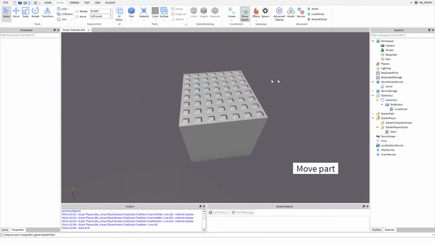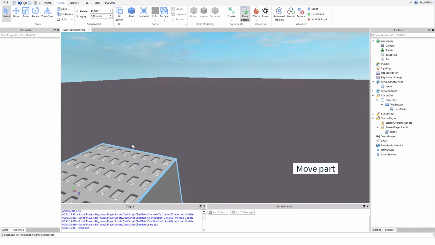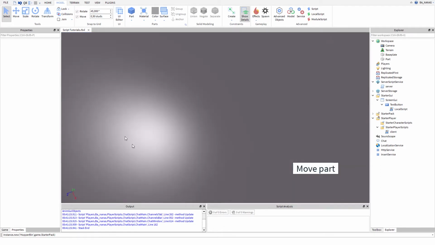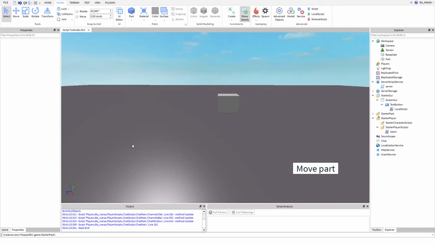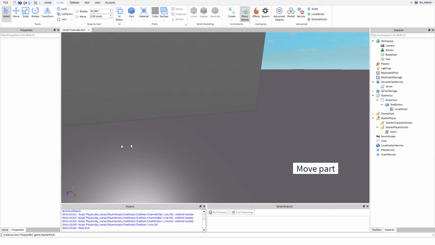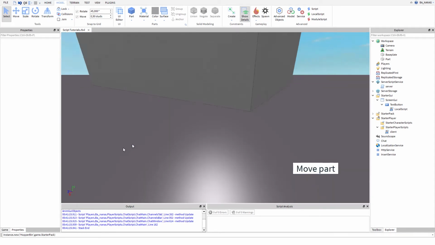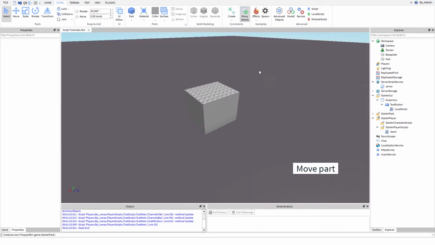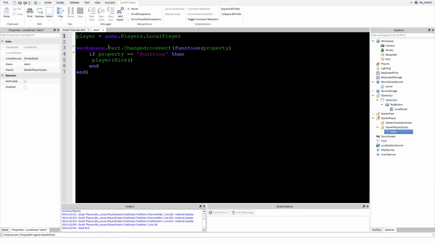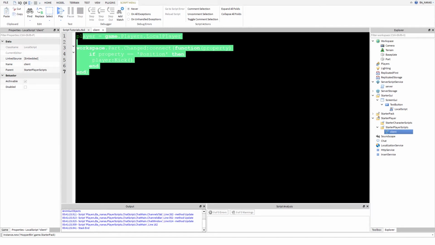Now, another thing that exploiters do, they move parts, and they do it by using script executors or again B tools sometimes, and there is a really cool way to prevent them from doing that. Also, I forgot to mention, let's see, client. So this is the script. It's really simple, trust me.